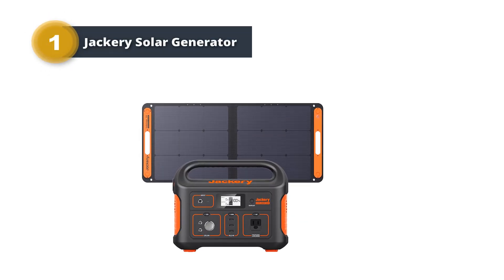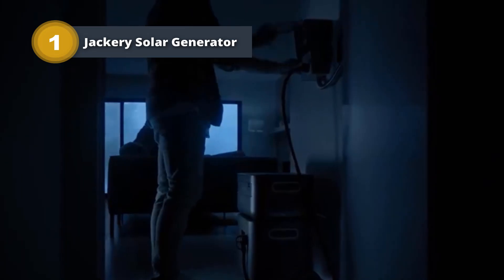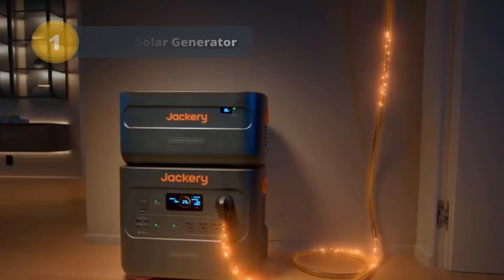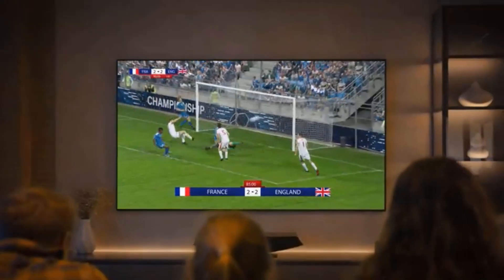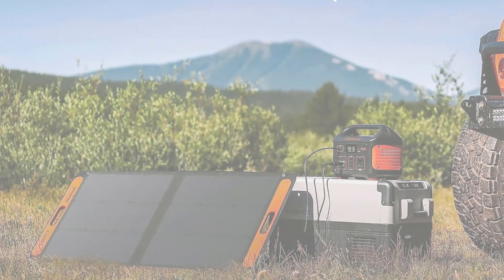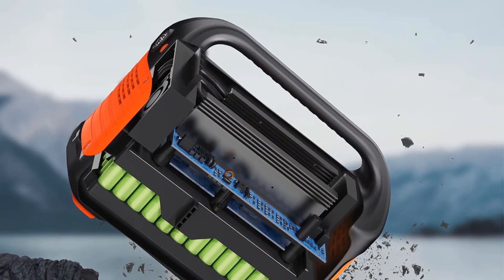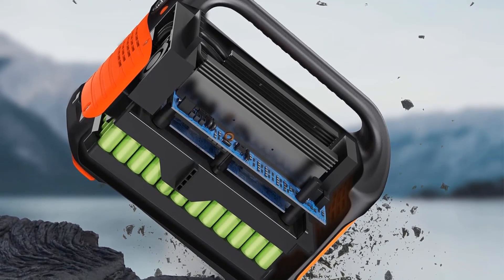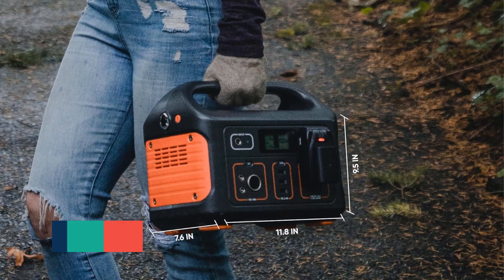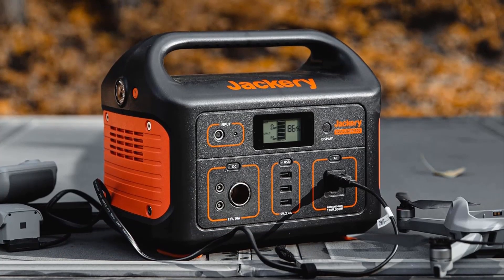Number 1: Jackery Solar Generator Explorer 500. The Jackery Solar Generator Explorer 500 is a reliable and portable power station designed for outdoor adventures, camping, and home use. With a capacity of 518WH, this lithium-ion battery pack efficiently powers various appliances including mini-coolers, fans, and projectors. Weighing just 19.3 pounds, its compact size — similar to a basketball — makes it easy to transport, complemented by a solid handle for convenient carrying. The Explorer 500 offers versatile output options with one AC outlet, three USB-A ports, two DC ports, and one car port, enabling pass-through charging while powering your devices. Its advanced battery management system optimizes performance and lifespan by monitoring each cell individually. Designed for maximum durability and safety, the Explorer 500 is the perfect companion for RV road trips, camping trips, and emergency power needs.